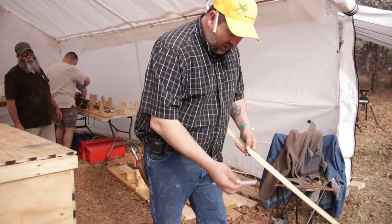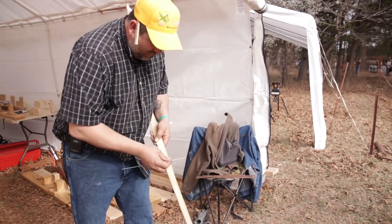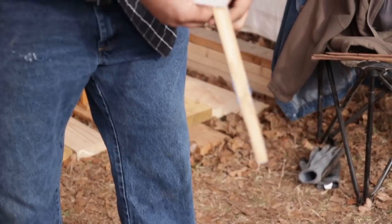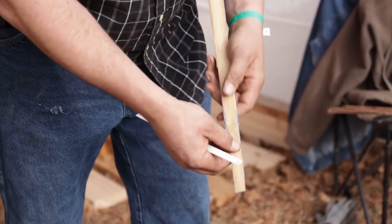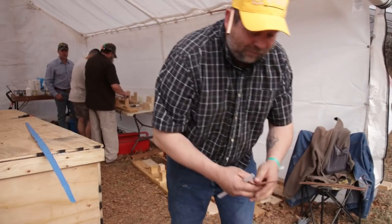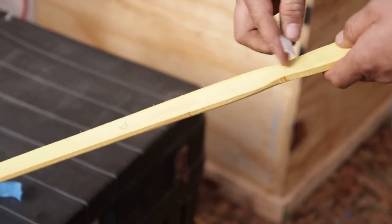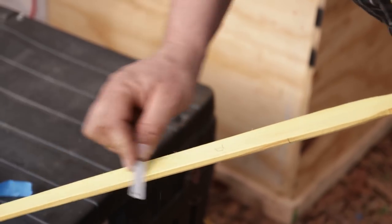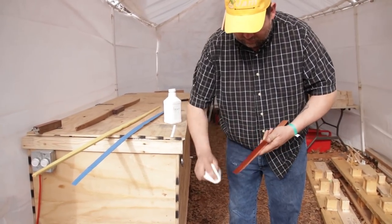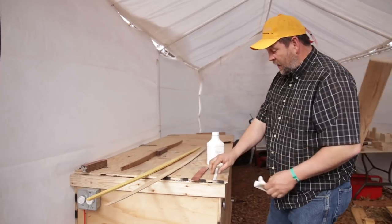We're gonna use this saw blade here and just lightly scrape the inside of here to tooth this bamboo just a little bit to give us as much surface area as possible for that glue to adhere to. So we get a much better glue joint and a lot more strength in that glue. And after we do this, we'll wipe everything down with acetone. All we're doing is trying to kill the oils that are on the wood. Now we're just about ready to get the form set up.